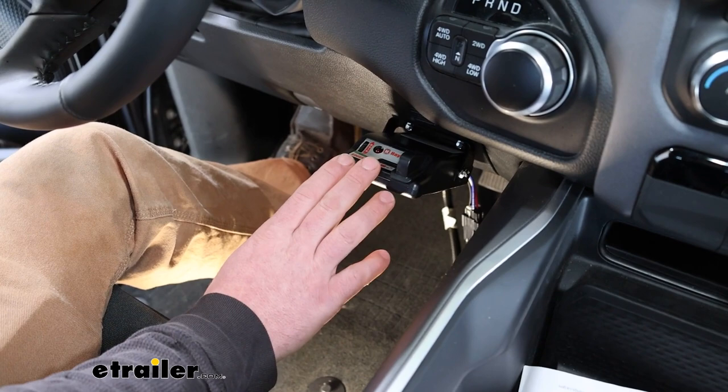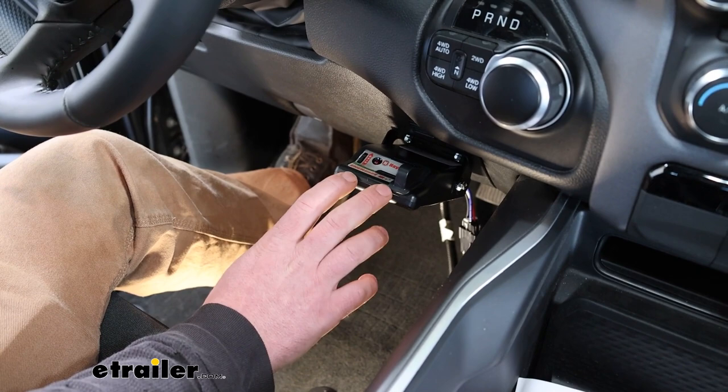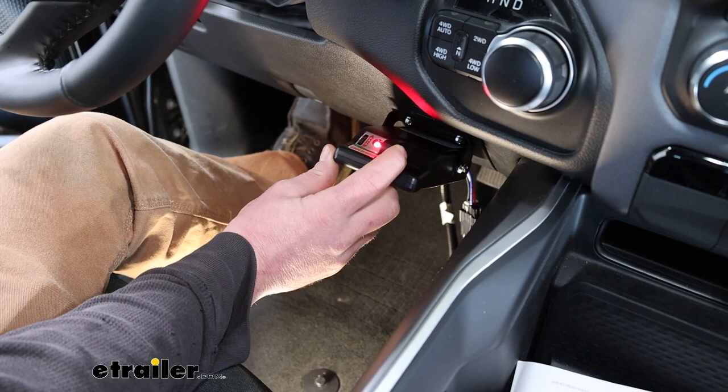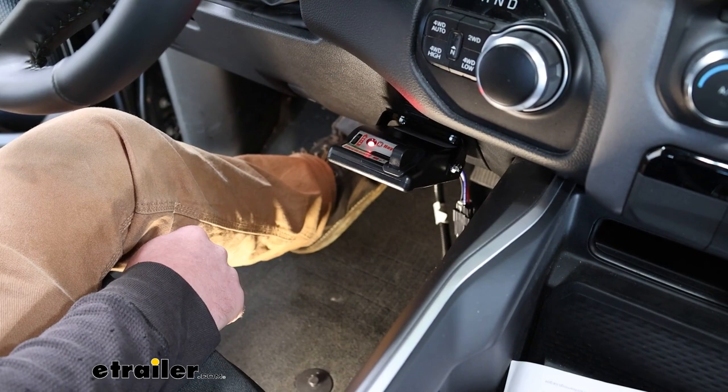What we can do now is test our controller to make sure it's working properly. So I just hooked up to a test box to do this. Chances are pretty good you're not going to have one, so you can use your trailer. But keep in mind, if your trailer has an issue, it might mislead you into thinking it's something on the brake controller side. But we'll do a couple of things here. One, we can hit the manual override button. We can see that light illuminating, and we're getting power back at our test box. Then I'm also going to hit our brake pedal, and we'll see that light come on, so we know we got power getting sent back. So it looks like we're in pretty good shape.